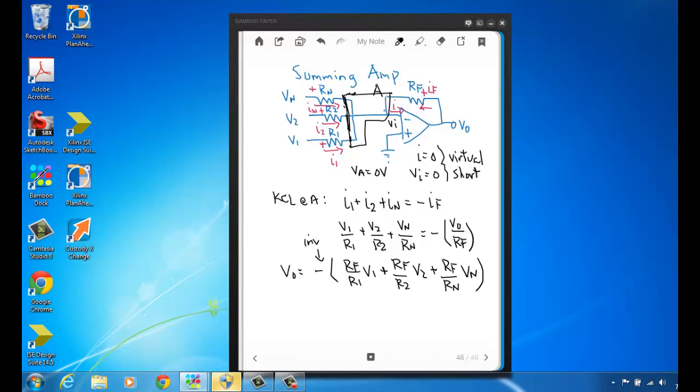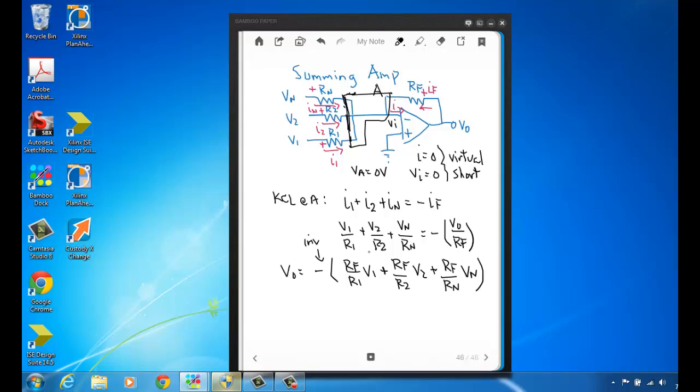with your inputs. Whatever this weighted sum comes out to be, if it comes out to be some positive number, well, V out will be the negative of that positive number, so it would be 180 degrees out of phase with whatever this sum is. Likewise, if this sum came out negative, then V out would be positive because double negative, as you know. So you'll see other examples of op-amp circuits where the non-inverting input is grounded, and again you'll see there's an inversion between the output and inputs, or input if there's a single input.